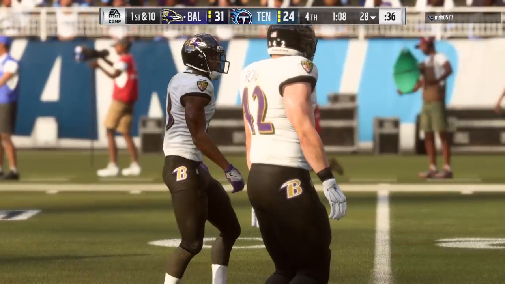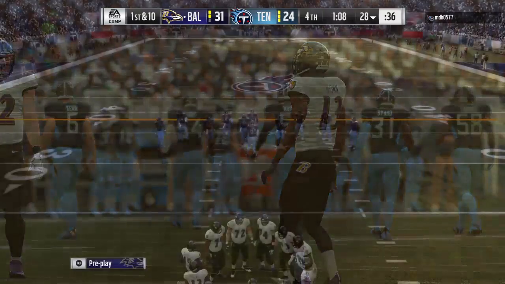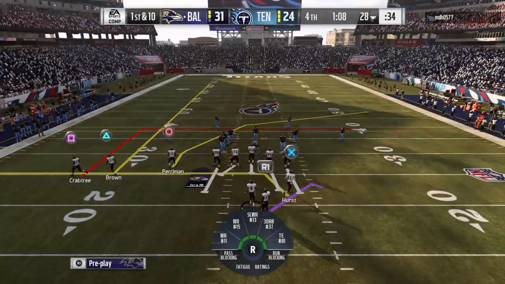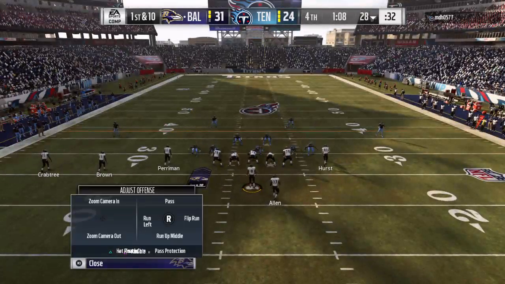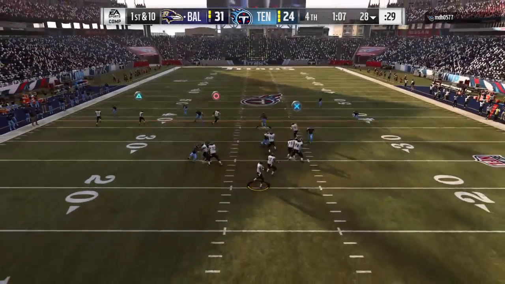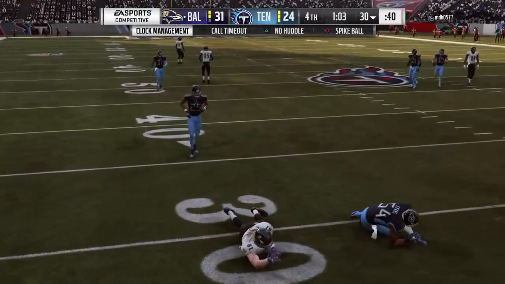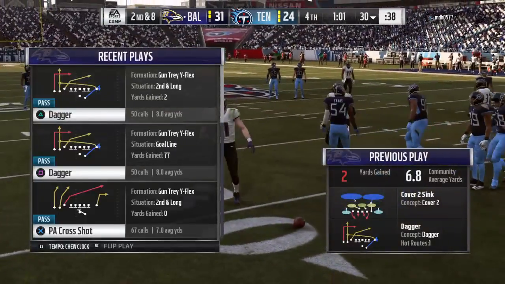And when you start plotting for this drive, when you start thinking to yourself, okay, what are we going to do? You don't go away from what you did before because that worked, but you have to be prepared for wrinkles and counters because you know they'll make some adjustments. Oh, Jackson's going to throw it. And it's a short one here, complete to the tight end. Give him a couple on the catch.